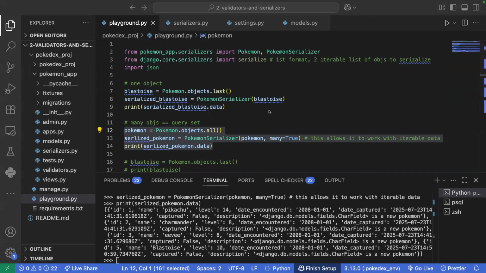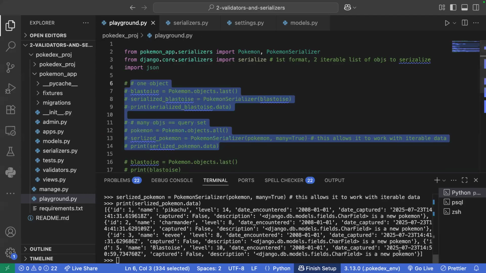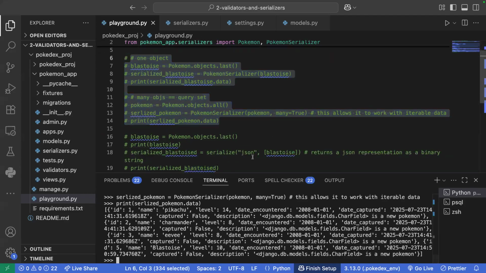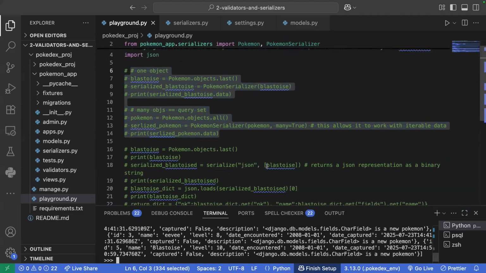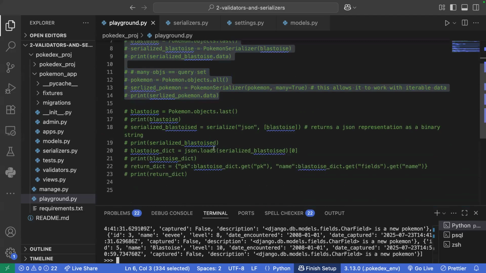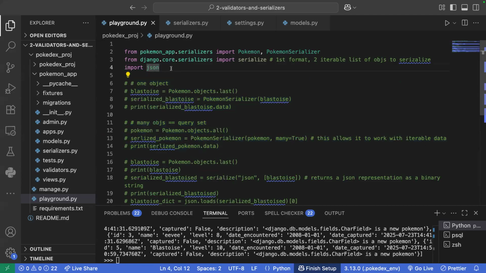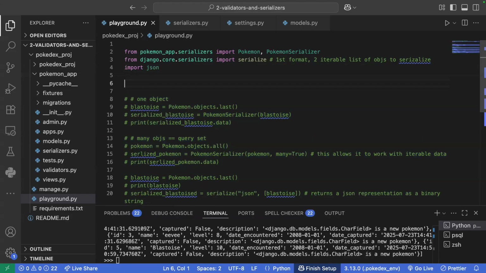All right. So now we've gone over how to work with one independent object and how to work with many objects from a query set. But now it's time to start talking about how we can go into creating an object. Well, let's do a quick refresher here. Let's say I want to create a new Pokemon, and let's say we're working with Mewtwo here, right?